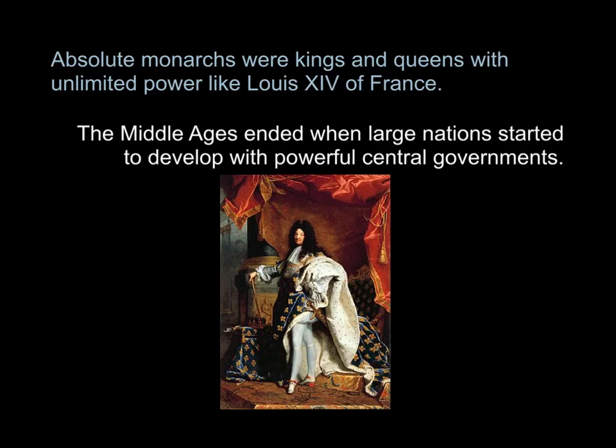With the development of these strong, large nations, with strong, powerful central governments like Louis XIV in France, that's really going to bring the end to the Middle Ages. We will start moving into a new time period, starting with the Renaissance, but it's really known as the modern times. But those large nations will help bring about the end of the Middle Ages.